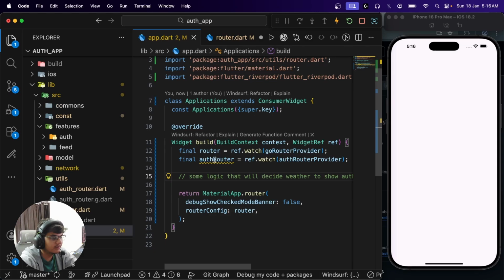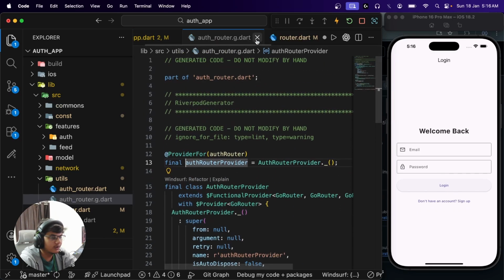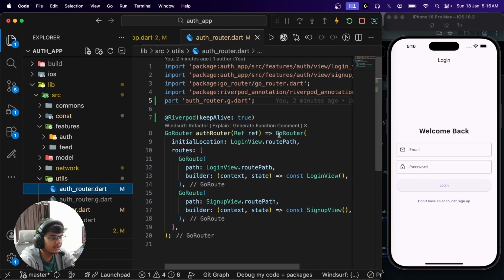So as of now, we'll show the auth routes. So if I say the auth router here, it is going to show the login. Why? Because the auth router is configured such that the initial location is the login route path.